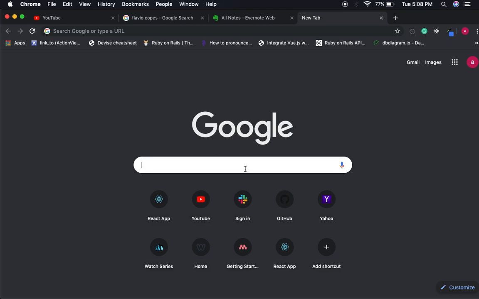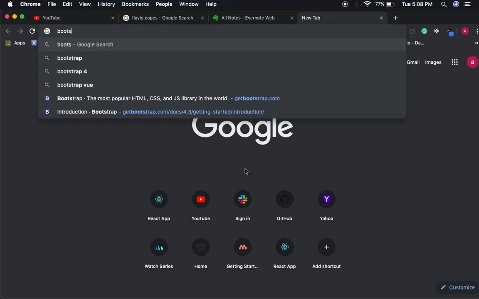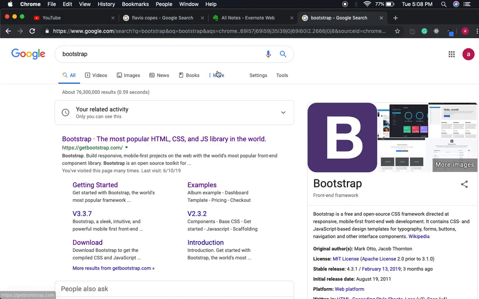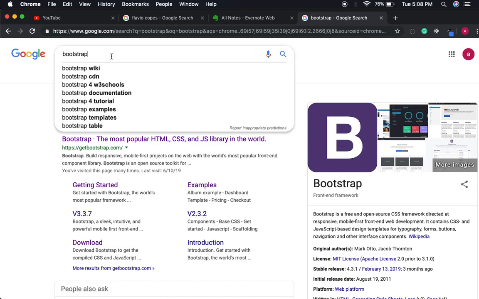There's Bootstrap. I didn't want to do Bootstrap because it just doesn't look nice to me. You rarely see websites that have a Bootstrap type look to it. You might come across it, but I haven't. And I just don't like the way the layouts or the components look.